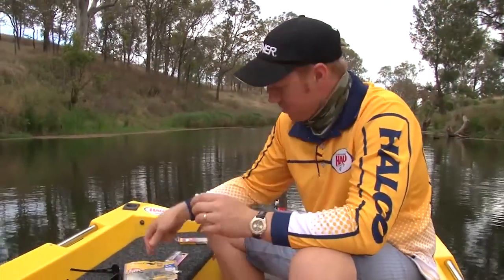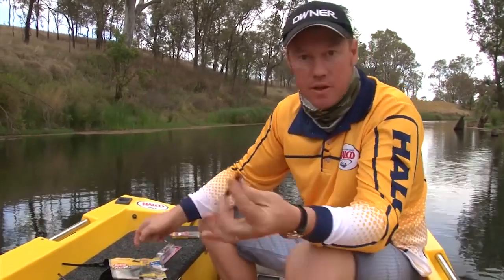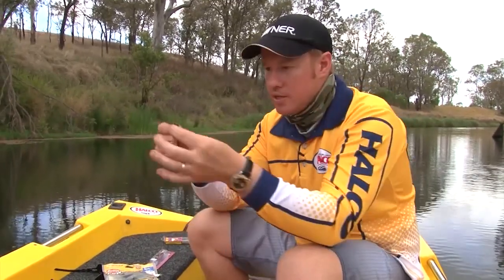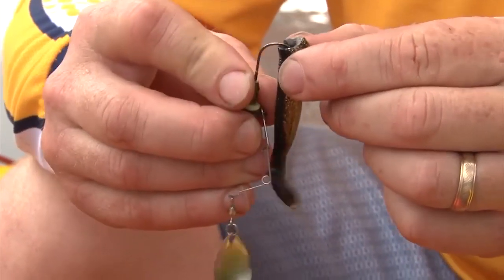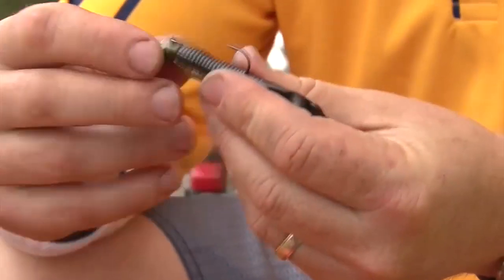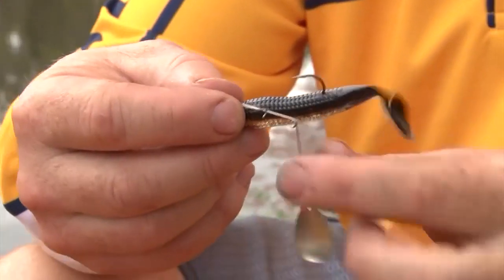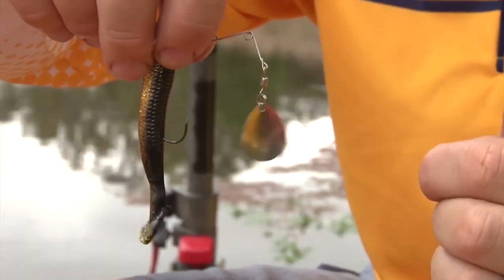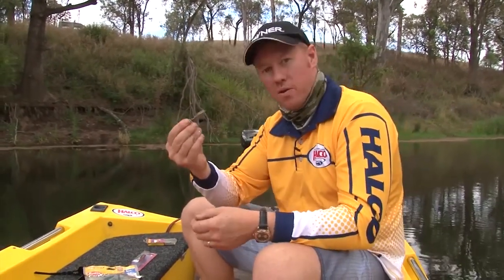I'm going to try a couple of different lures this morning. First one is going to be this beetle spin. I'm just going to take a soft plastic — in this case it's a Power Bait T-tail in the 9cm size. I've gone the bigger one because it has a stronger tail action, which will hopefully pull those bass out from all their little hidey holes. A lot of the bass here will be hiding in weed or on snags, so we need to make a little bit of disturbance. It's got quite a big paddle tail, and there's a blade that spins above. It's a great lure around weed because when you do get weed on it, you can feel the pulsation stop, so you know when you've weeded it — give it a rip and keep on fishing.